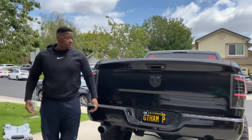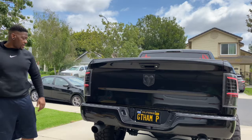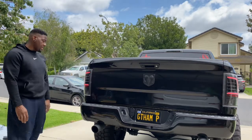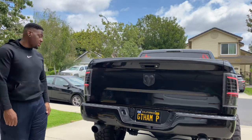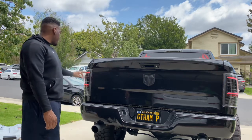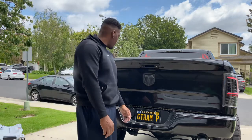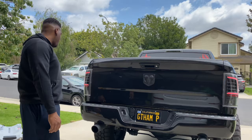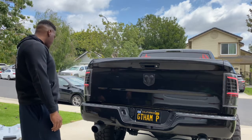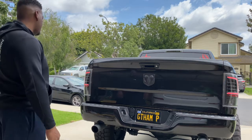You have it, super easy install. It definitely changes the look of Dark Knight, man. 2018, I think with the taillights, it pushed me into that 2020. I'm really feeling this. This matches my ANZO headlights. I'm really liking that. It looks super bright. I like this little bar around there, really checking that. Got the LEDs in. I think all around just changes everything, man.